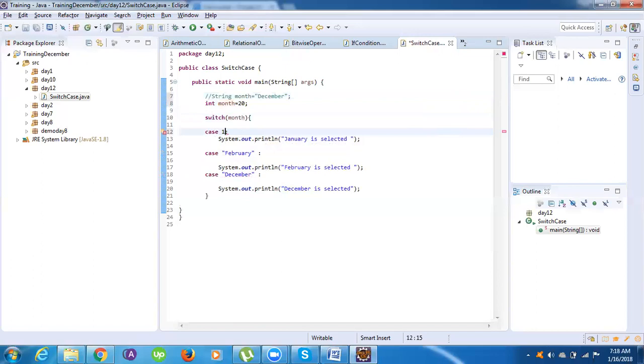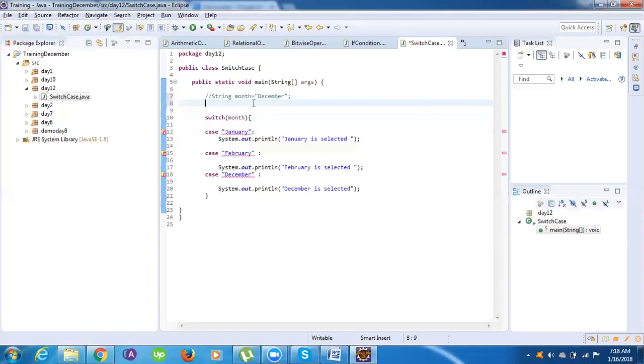Let me write the integer value. You can see the error is gone, because it matches the data type with this month.